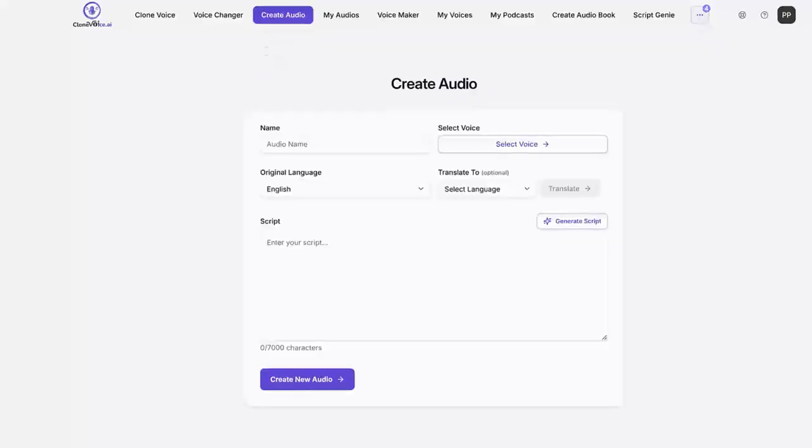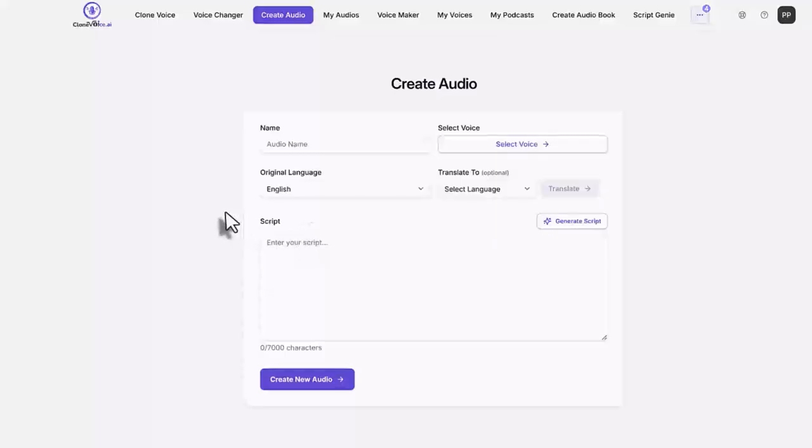Let's talk about the most important feature within CloneVoice.ai, which is the create audio feature. That is because this is where you bring all the voices that you clone, let's say the custom voices that you create from a prompt, or even the professional voices. Everything related to voice basically comes through here. Even voice dubbing can be done here. Even multilingual speech will be done here. Multilingual voices that you clone will come here. So everything basically comes together here when it comes to generating voices, voiceovers, and that sort of thing.